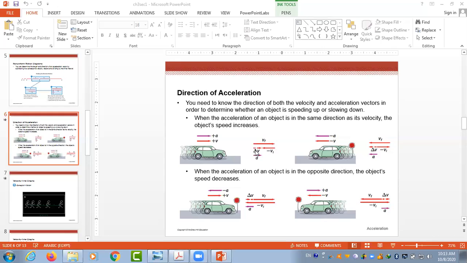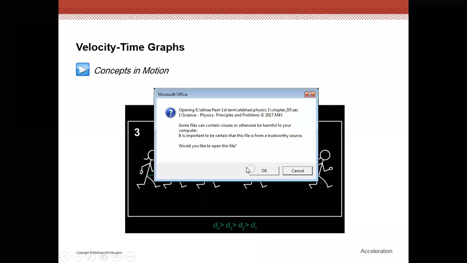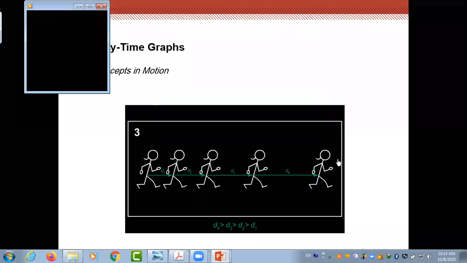Okay? So in the beginning of the video, we said that there is a common thought that acceleration means increasing speed or moving faster, right? No, it's wrong. Acceleration has three different meanings. If we increase speed, it's considered acceleration. If we decrease speed, it's also acceleration. If we change direction, it's also acceleration. So you can see this one. There is a small video here. You can watch this one.